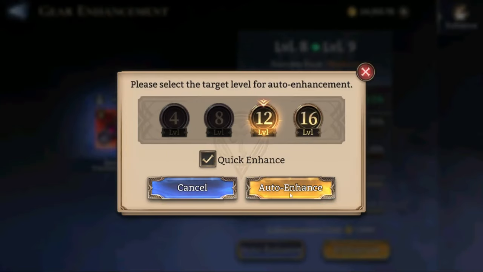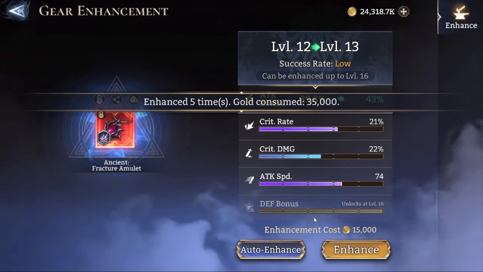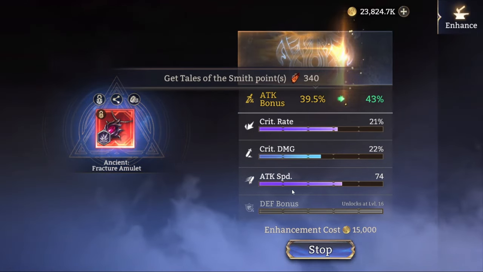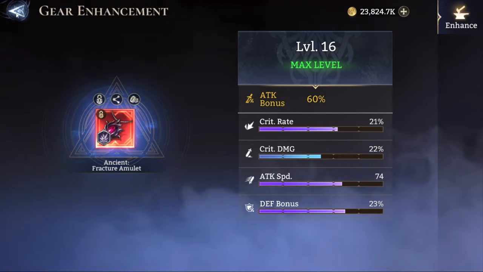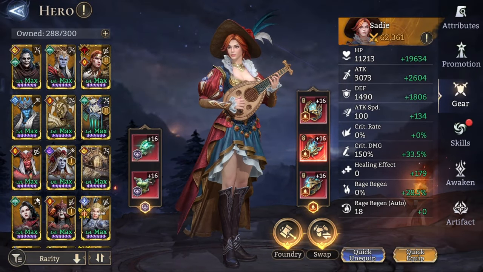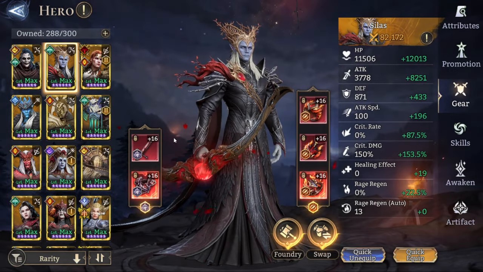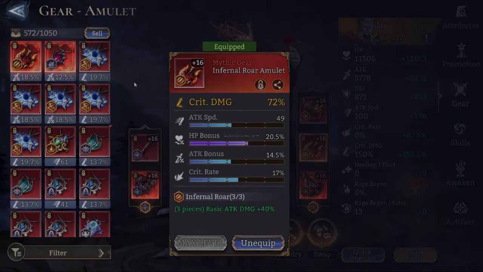Okay, let's go for the attack speed. Attack speed, nice, not too bad, and we don't care about the defense bonus. Yeah, I'm gonna use that in a broken set on someone if need be. But until then, let's move to piece number 3.